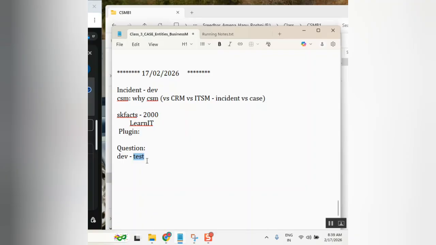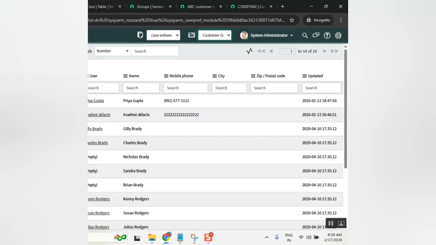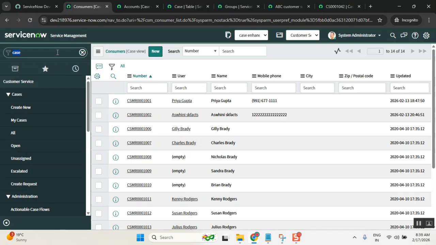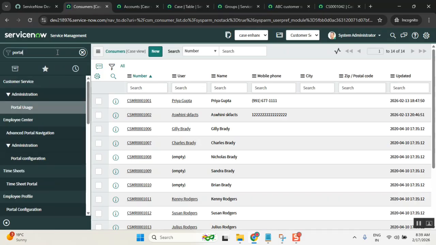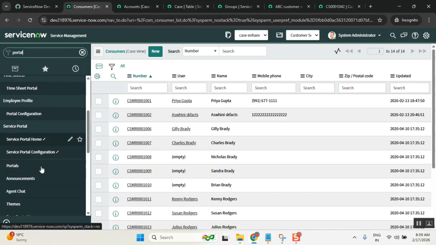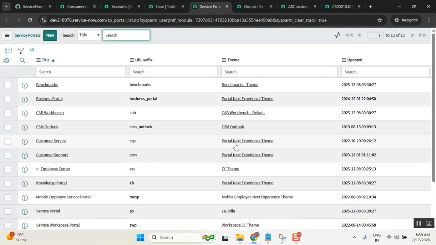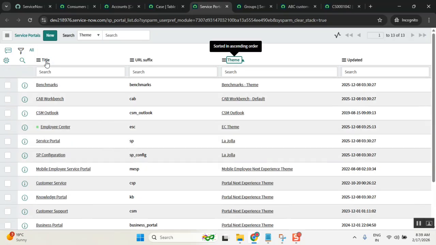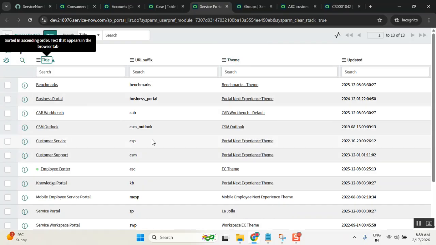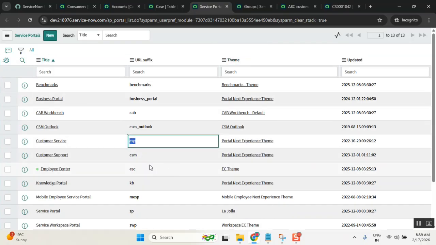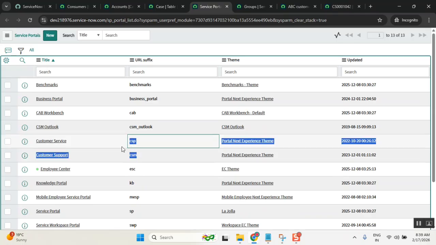We will see portals. When we see portals, I'll just give a basic hint: don't make yourself complex. If I am showing something crazy, don't feel like it is heavy. Just touch it, and if you are not understanding, just ignore it. We will see them very deeply later. So what I'm trying to say is, where is the application? Service customer, CSP and CSM. There are two portals here.